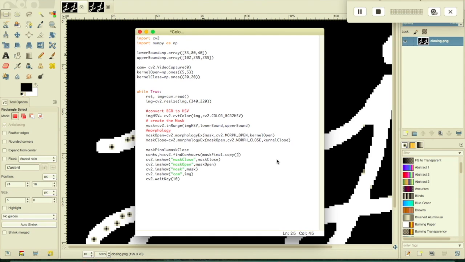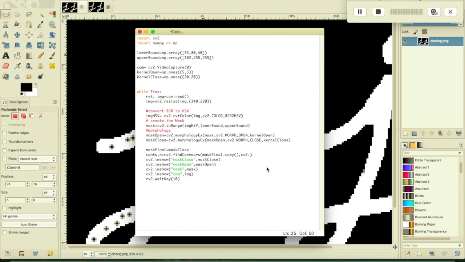Now we have some flags. We are telling the method how the hierarchy of the contours will be decided.